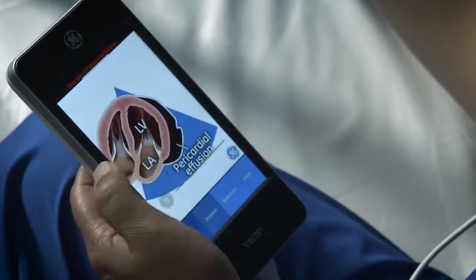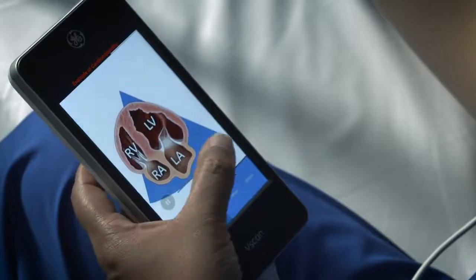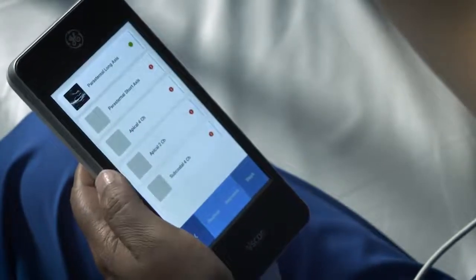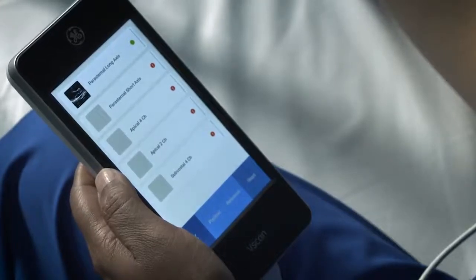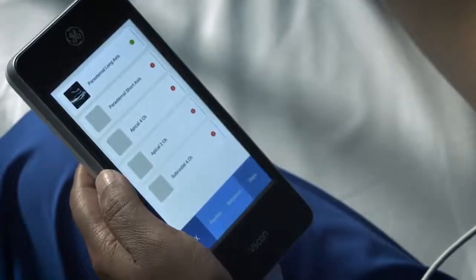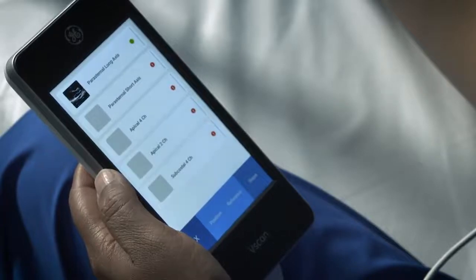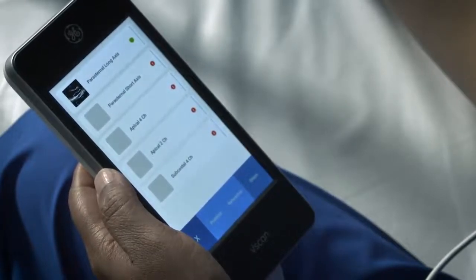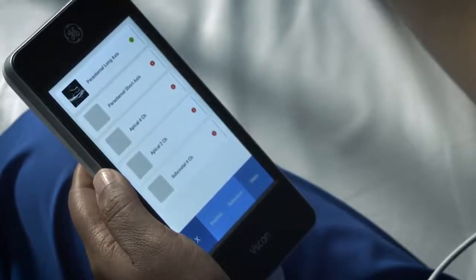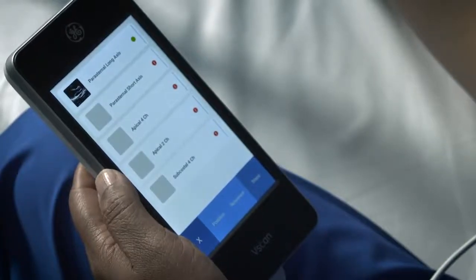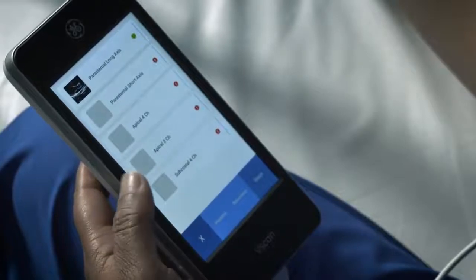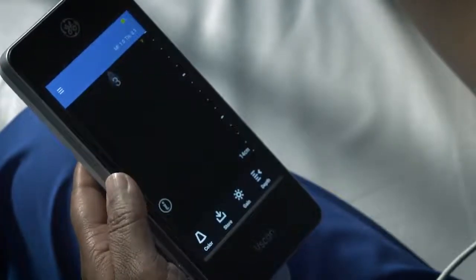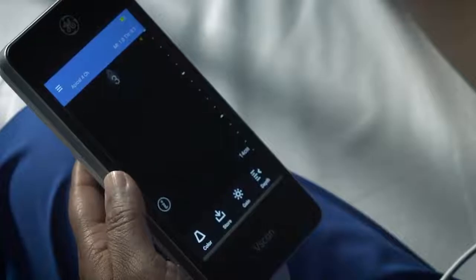The Steps tab provides a checklist to track completion of the protocol during the exam. This checklist will give you a visual display of the steps that have been completed, marked with a green dot next to them. The red marker dot indicates a step for which an image has not yet been stored. To return to live scanning from Scan Coach Help, click on the X on the action bar at any time. This will bring you back to the scan screen.